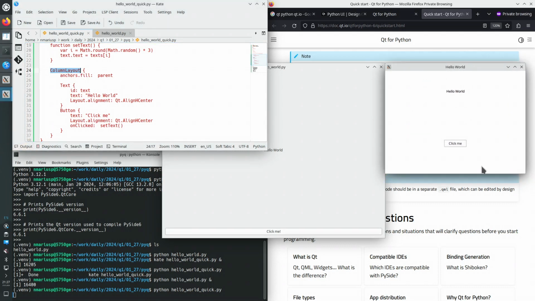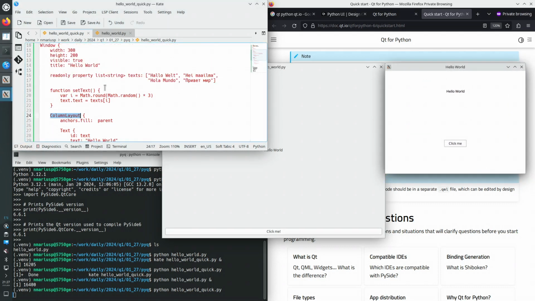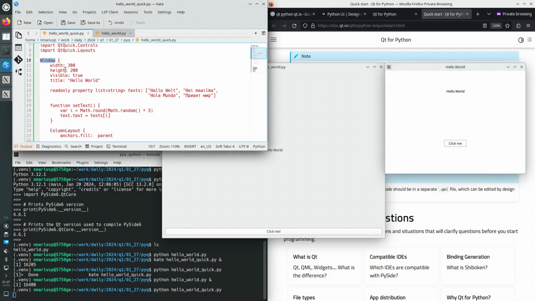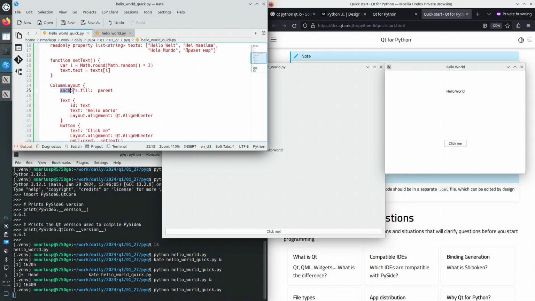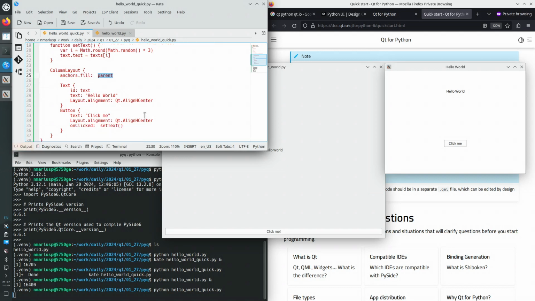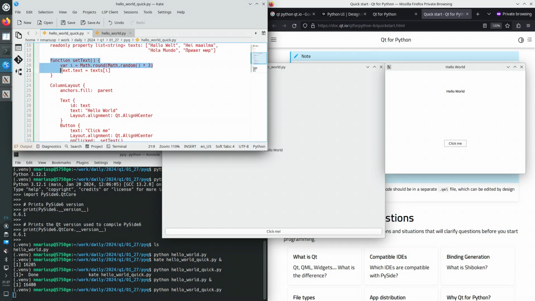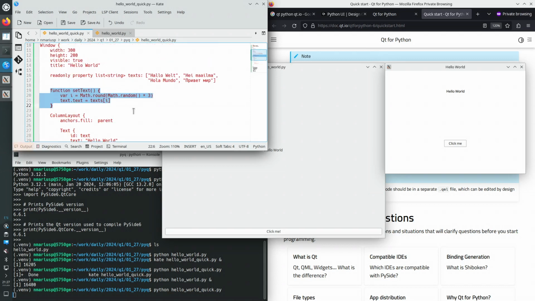When you resize the window, the size of this QML item changes, and that is bound to the width and height of the column layout using anchors.fill of parent. On button on clicked, it executes the JavaScript QML function setText.